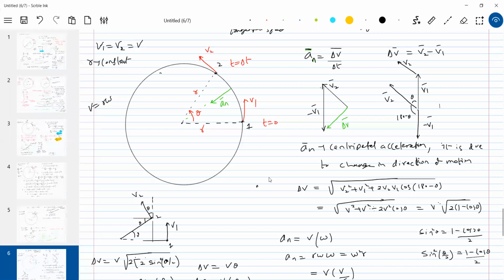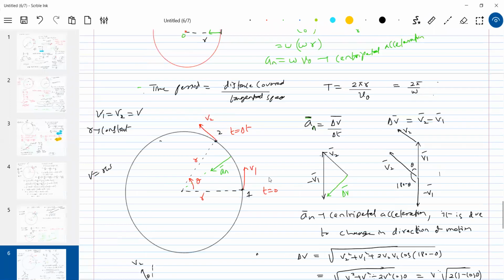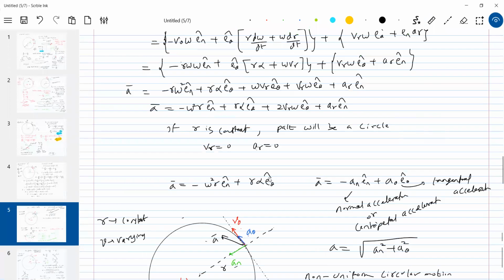Okay, already I have given the proof. Can you remember here? You look at this. There is one acceleration which is directed towards the center. This is central acceleration. If v is constant, then omega is constant, alpha is 0. If r is constant, these quantities will be 0. So then only if a particle moves with a constant speed, there will be one acceleration called centripetal acceleration.